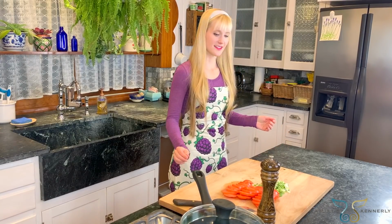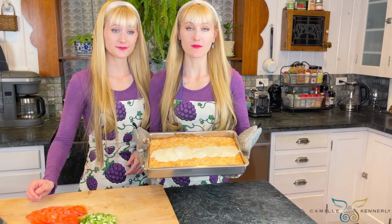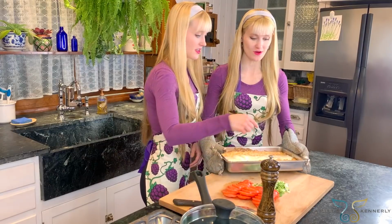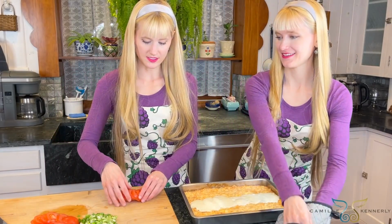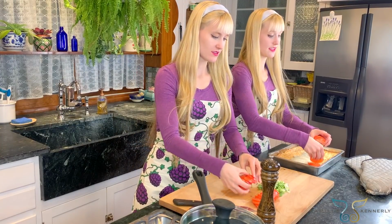So it should be all done. Yes, and then we have our optional garnish. Kennerly is going to grab Heart Attack in a pan out of the oven. Oh, that looks delicious. Okay, then you can add your options. Look at that. With or without the mozzarella, this can be your finished dish. Or I would set it on here probably. Okay, so we're gonna add some tomatoes, again, totally optional.